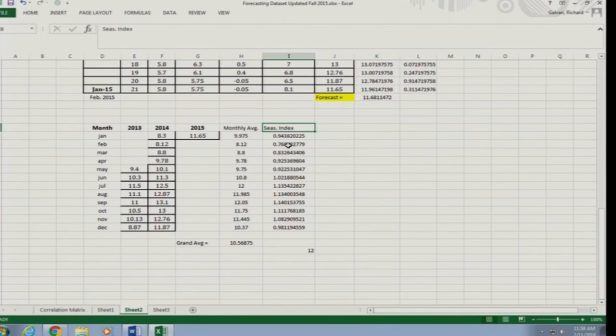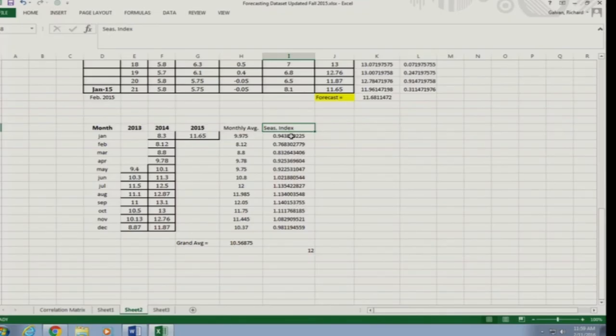And let's look at the month with the highest, September, at 1.14. Basically that tells you it's 14% higher than average in September for this data set. Just make sure you understand that these are not the correct answers because I've not used all the data sets.